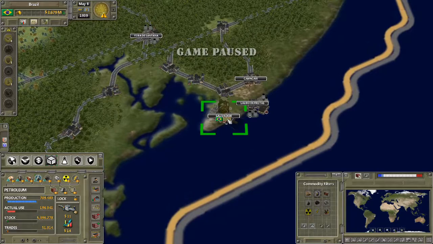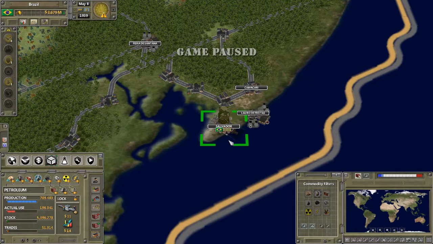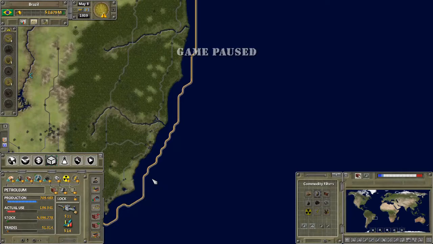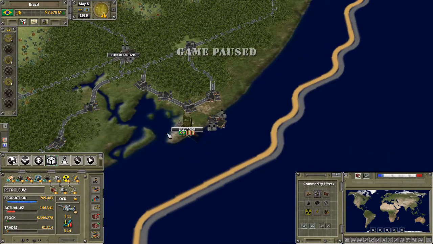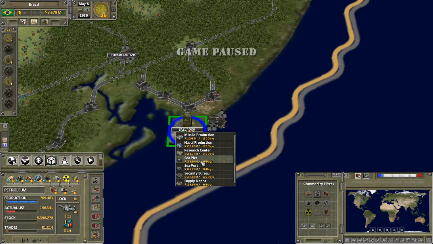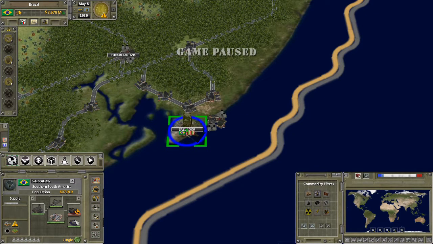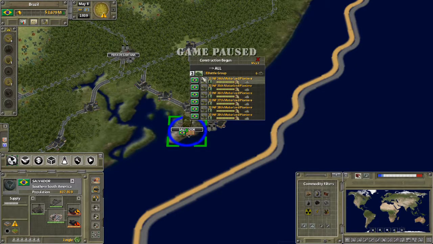So we move this unit up here. So what we're going to do here is we're actually going to build a seaport rather than an air base, because in the future we may want some of these coastal areas to start building naval production facilities, and so having a seaport will be helpful. A military seaport. Then let's demolish the sea pier which is there at the moment, because the seaport's better.